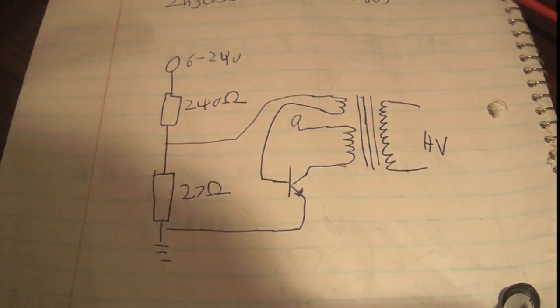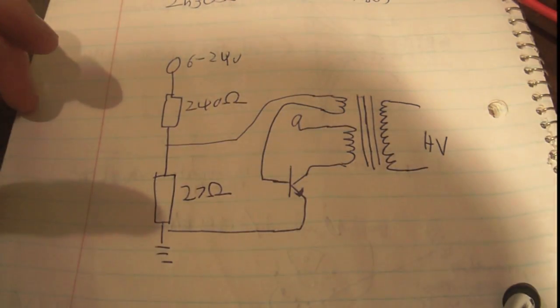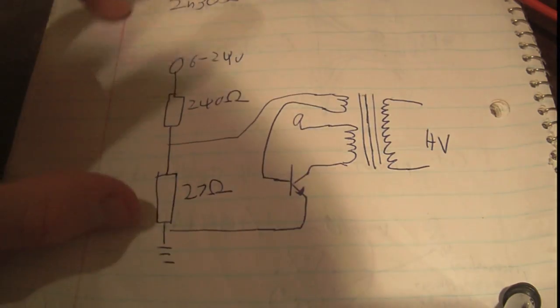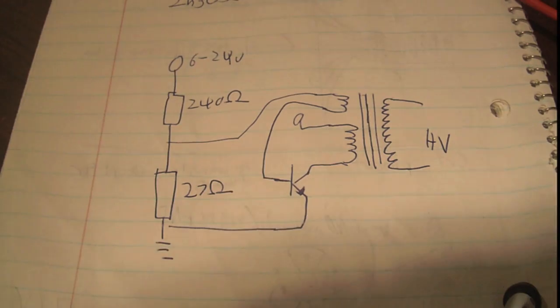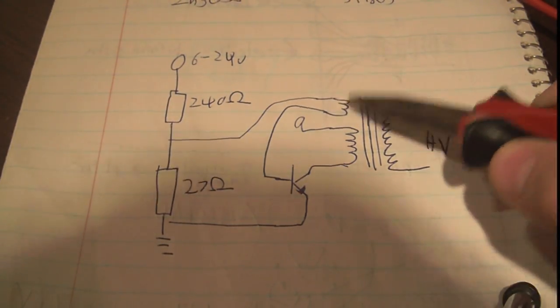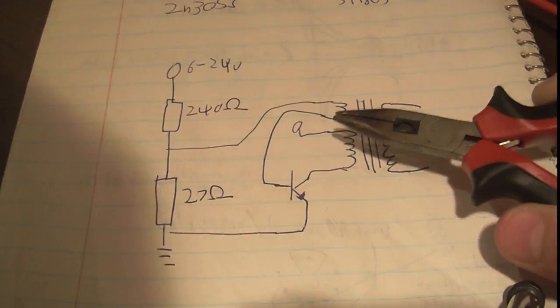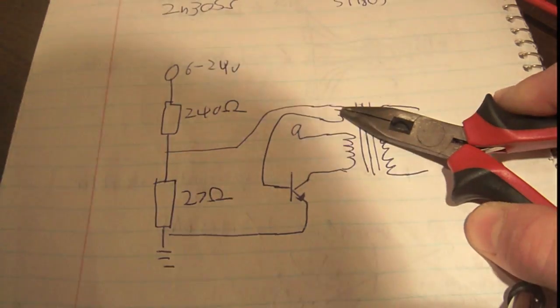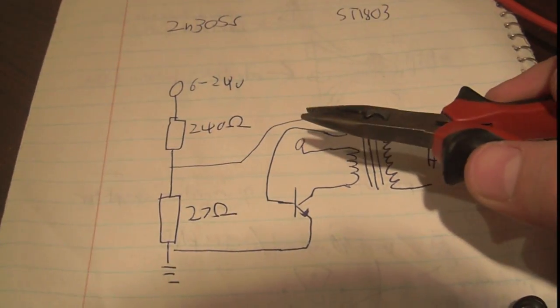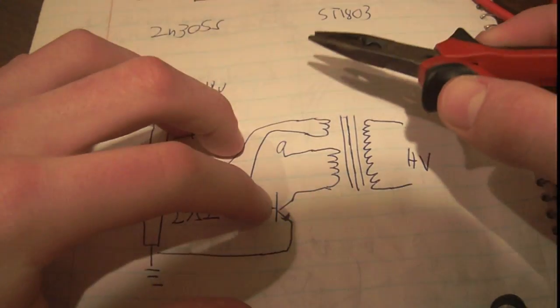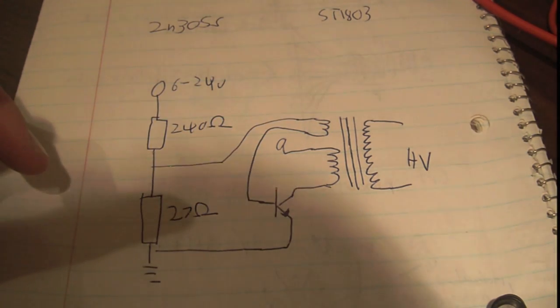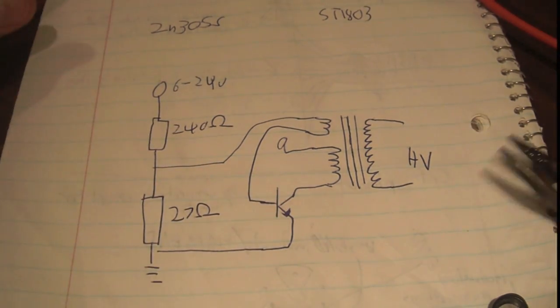Now, if yours isn't like mine, which probably is gonna be most of you, although I've found this is the only one to work, so give it a shot. Basically, you're gonna get a series of continuity on your flyback. So you're gonna test the continuity for all the pins, just draw a diagram on your paper, and mark it all out, and maybe mark how the flyback was on the original PCB if you have it, but those are just notes, you might not need them. Typically, your flyback coil will have only continuity to itself, so there'll only be continuity between two pins. If that's the case, then the two pins where there's only continuity between them and no other pins, that's most likely your flyback. I've seen some flybacks have three, but most flybacks have only two pins of continuity.